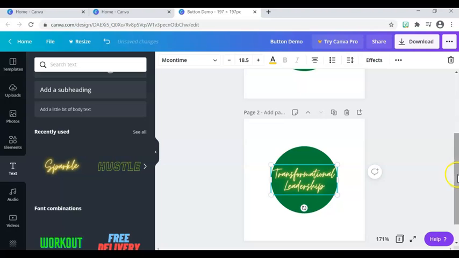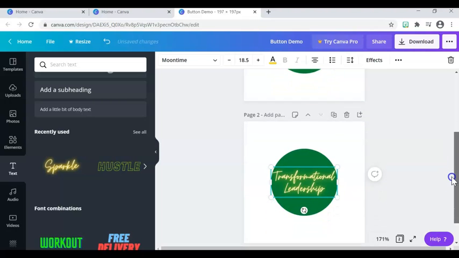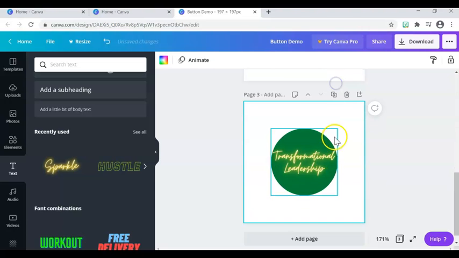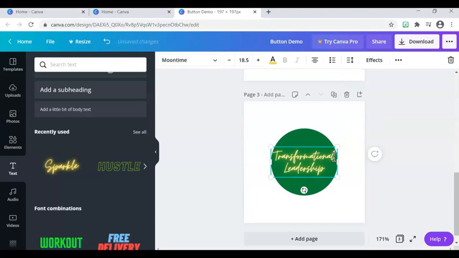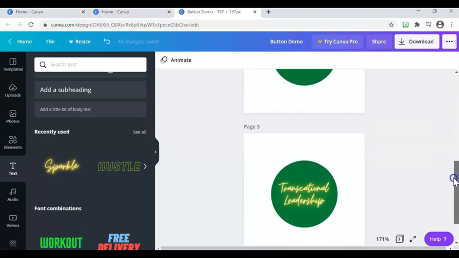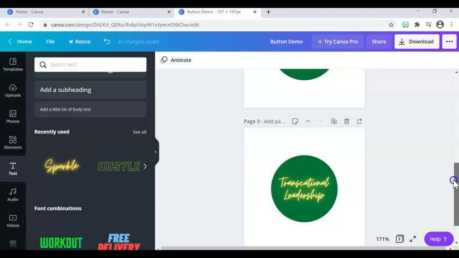So now we have two buttons, servant leadership and transformational leadership. And if I want to add a third, I can duplicate the page again, and I can change this to say transactional. So now we have three buttons: servant leadership, transformational leadership, and transactional leadership.